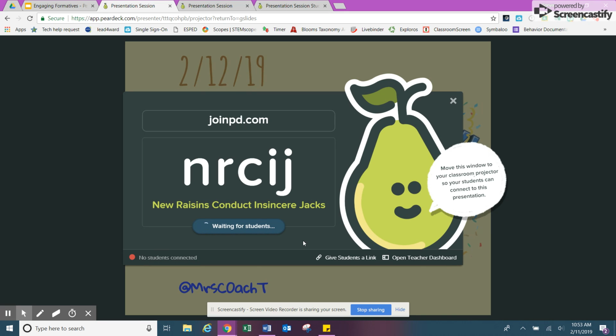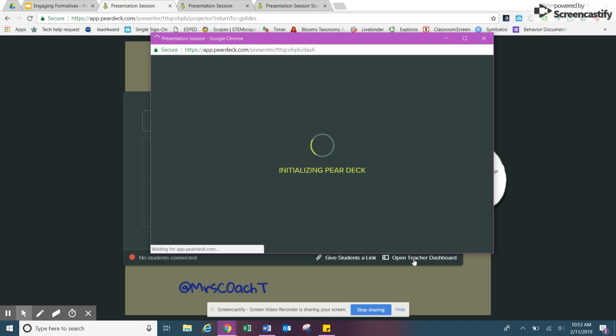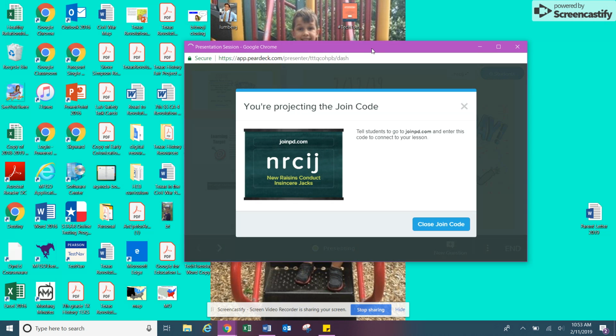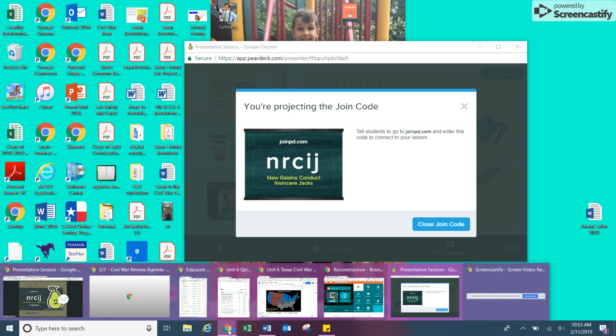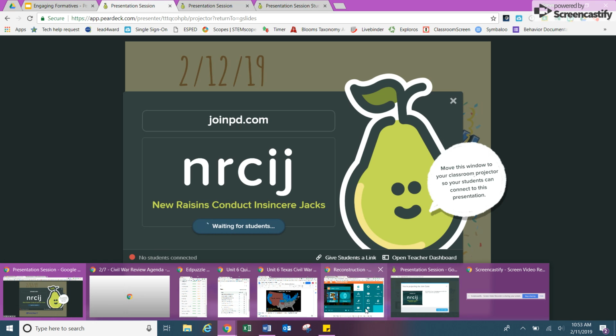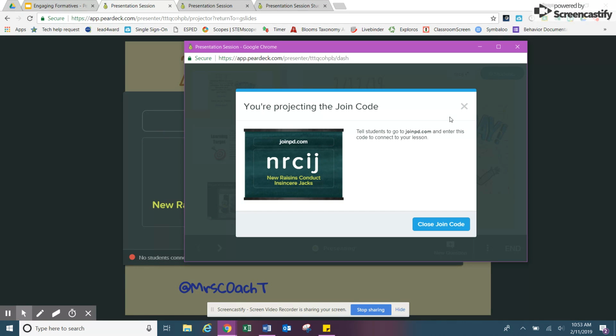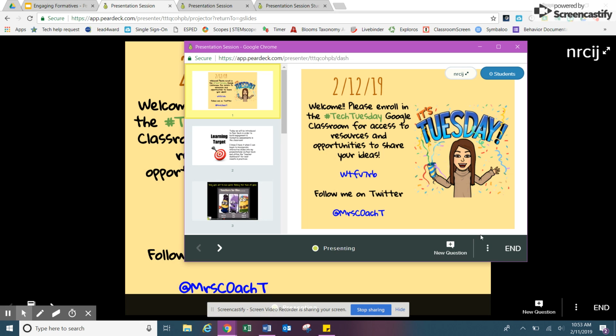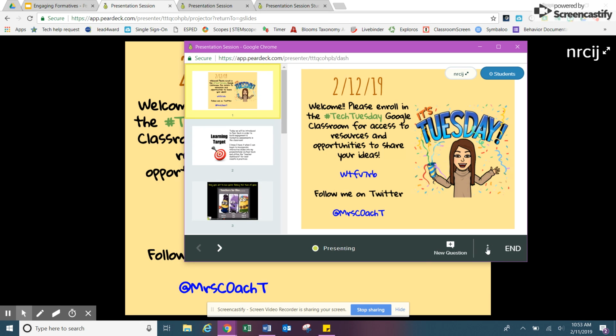Another thing that you can do from here is open the teacher dashboard. And the teacher dashboard, this is how you manage behavior. So that's super important to make sure you clearly understand before you choose to present this. And then the other thing that happens with the teacher dashboard that is really, really neat is you can see what kids are posting and choose to hide them, not hide them, and things like that.